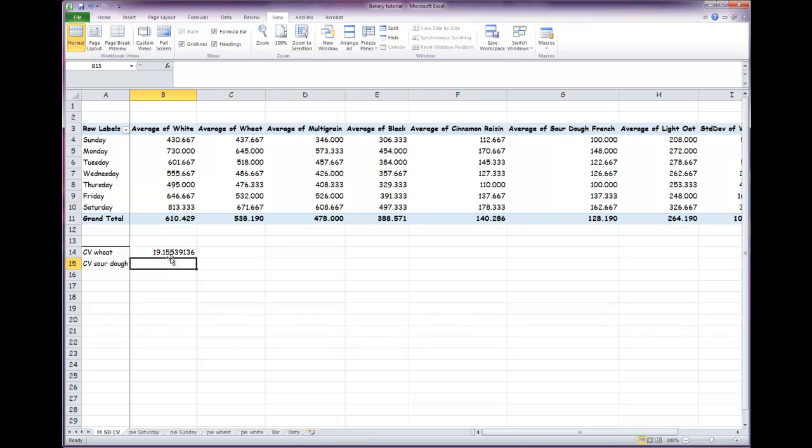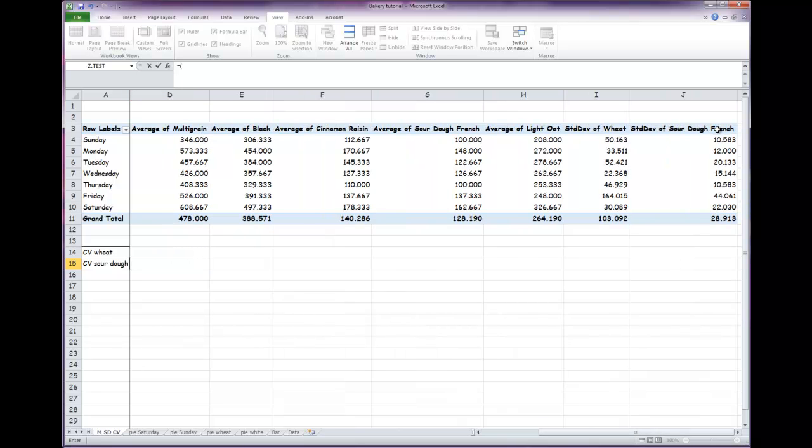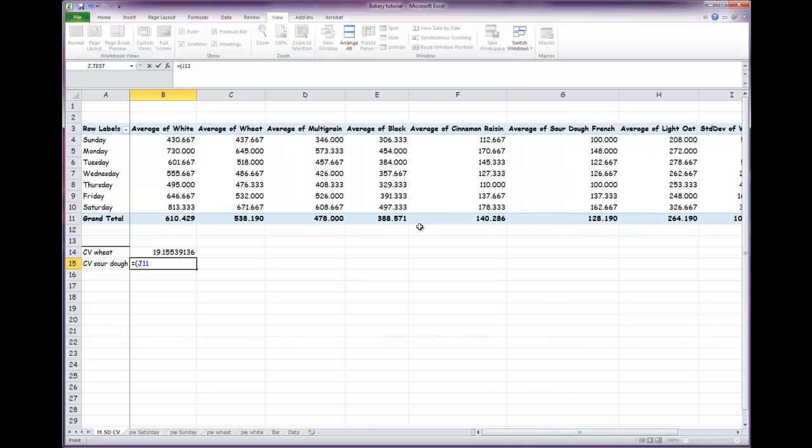Now let's find it for sourdough. Equals, bracket, standard deviation for sourdough. Click on that. And the average, or the mean of sourdough, so little slash to divide, average of sourdough, another bracket, a star, multiply that by 100, and there are your coefficients of variation.